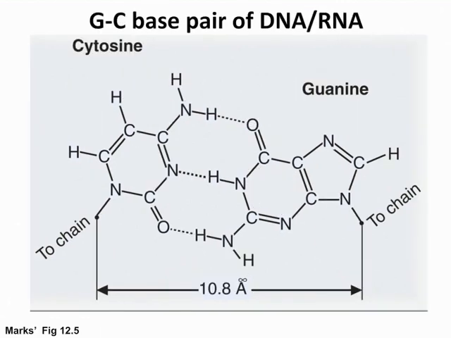So here's the other base pair. Cytosine is your pyrimidine, guanine is your purine. The numbers aren't shown here, but it's the same. So the N1 of cytosine is going to form that glycosidic bond with the sugar, and then the N9 of guanine is going to form that same glycosidic bond with the sugar.